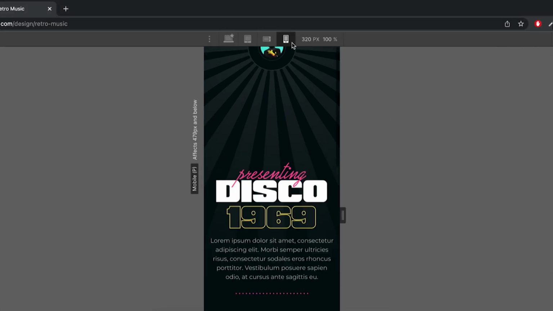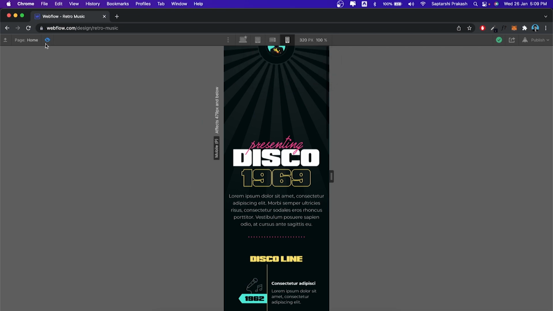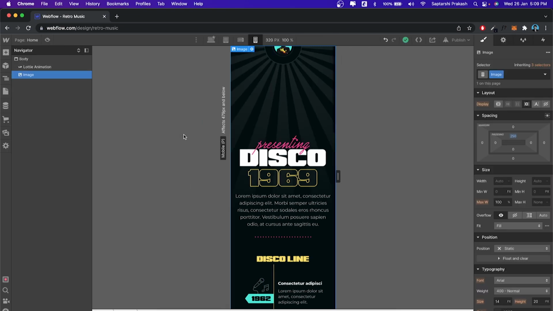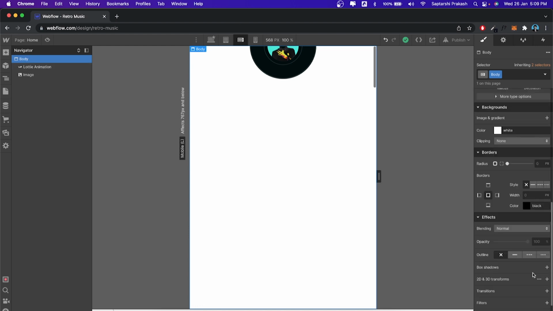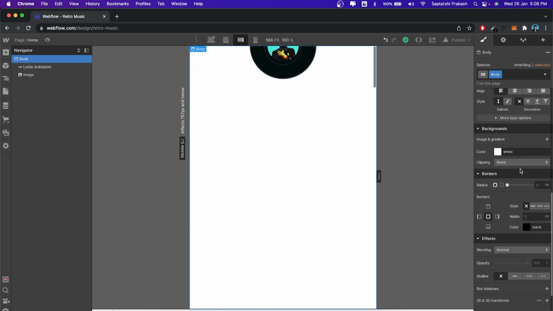because we have so far been working only on this one, which is mobile portrait version, right? So I will just go back to the regular mode. And if you go to the other modes, say for example, mobile landscape mode, you will see that the things are not quite showing up. It's because, I think it's a bug on Webflow. I'm not sure. So if you click on body, I need to enter the background color once again. Okay.